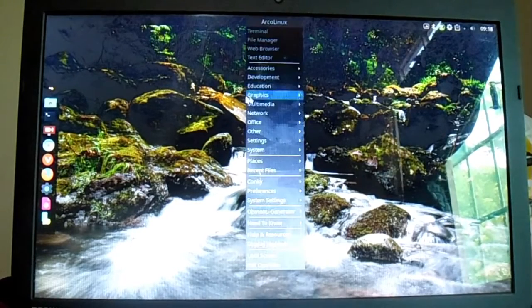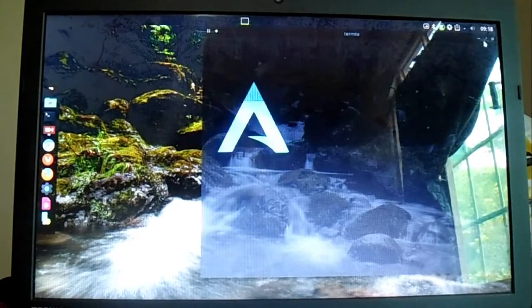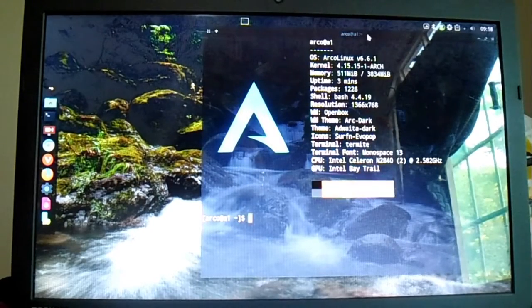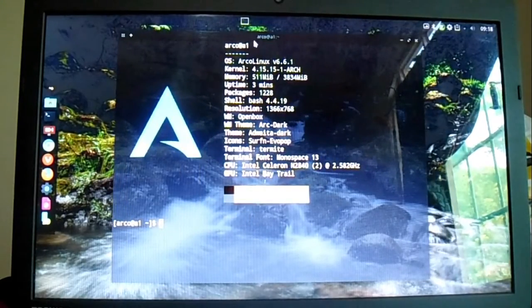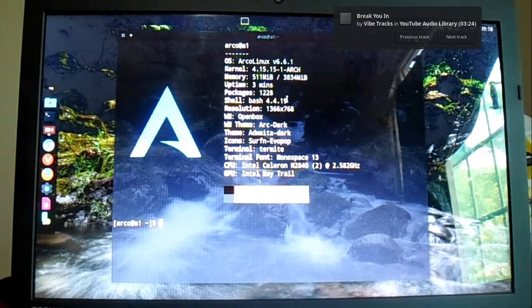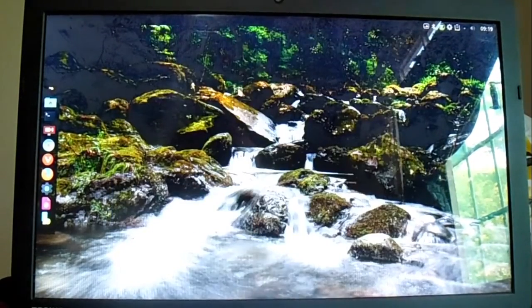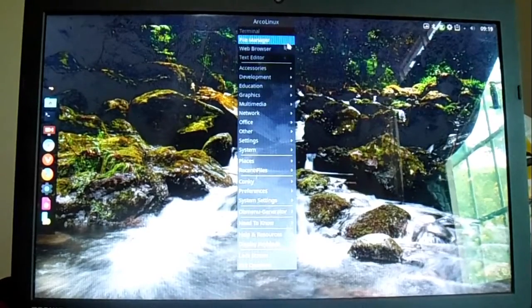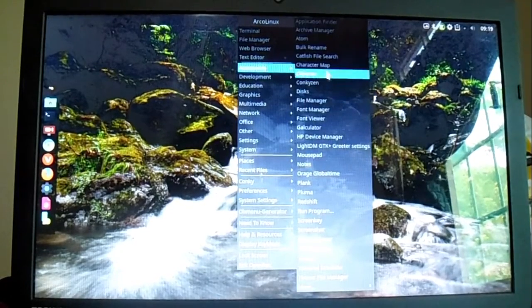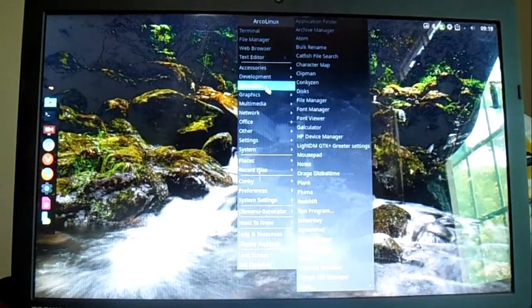So you right click here. When you right click, you can open the tab now. If you want to use the file browser, web browser, or text editor, you've got all the software installed here.